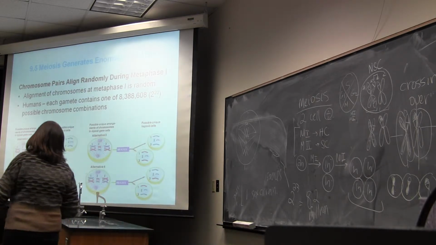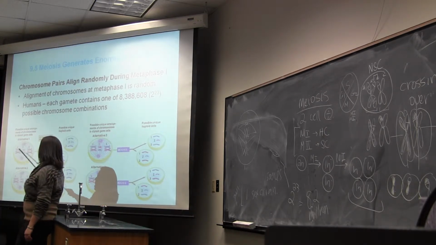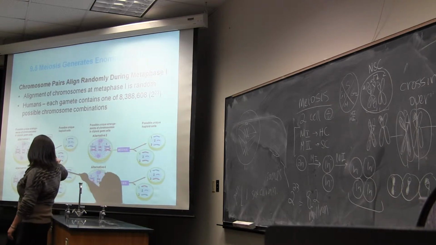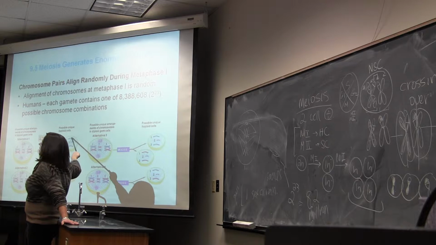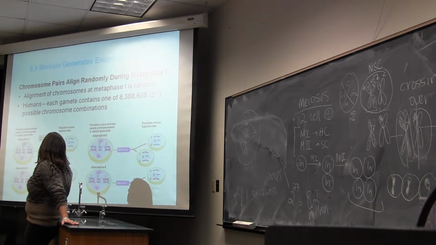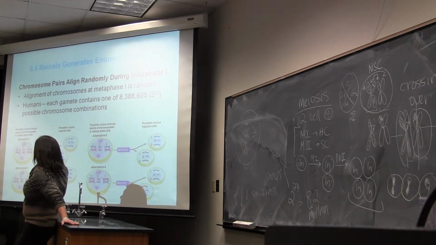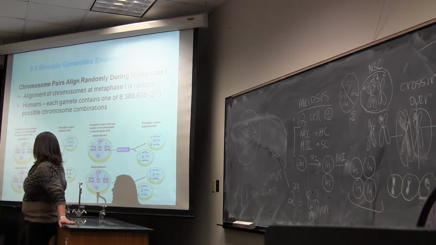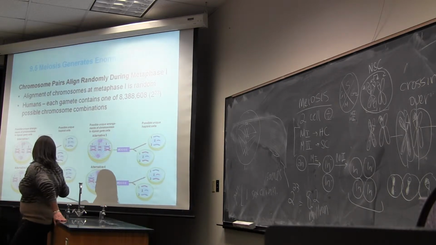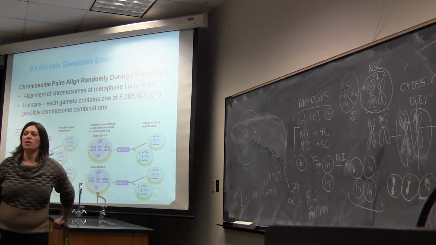So in the first example, alternative 1 right here, we have all of dad's on top and all of mom's on bottom. So then during meiosis 1, you're going to have either all mom's chromosomes or all dad's chromosomes. And then at the end of meiosis together. And so alternative 2, you have 2 moms on bottom and 1 of dad's on top. And so your different gametes would be a mix of mom and dad's genetic information.